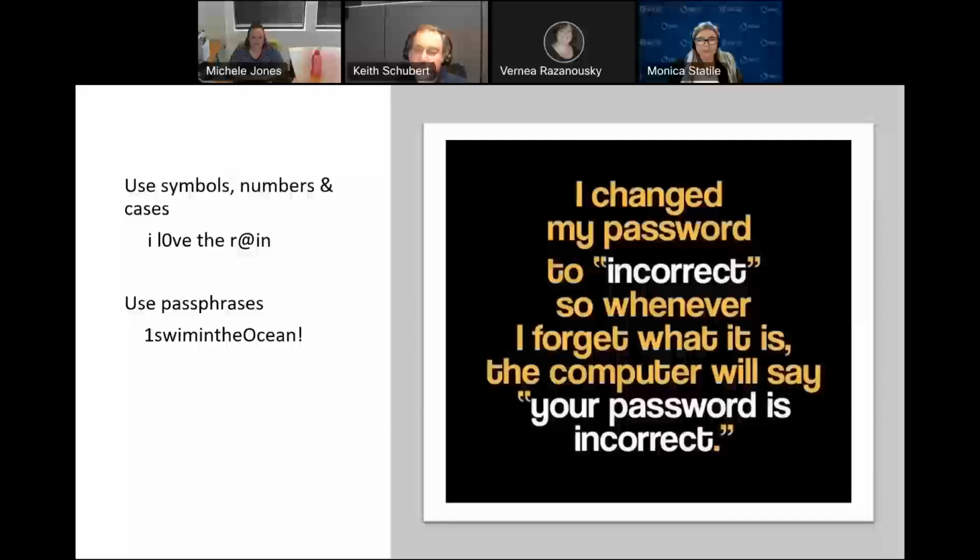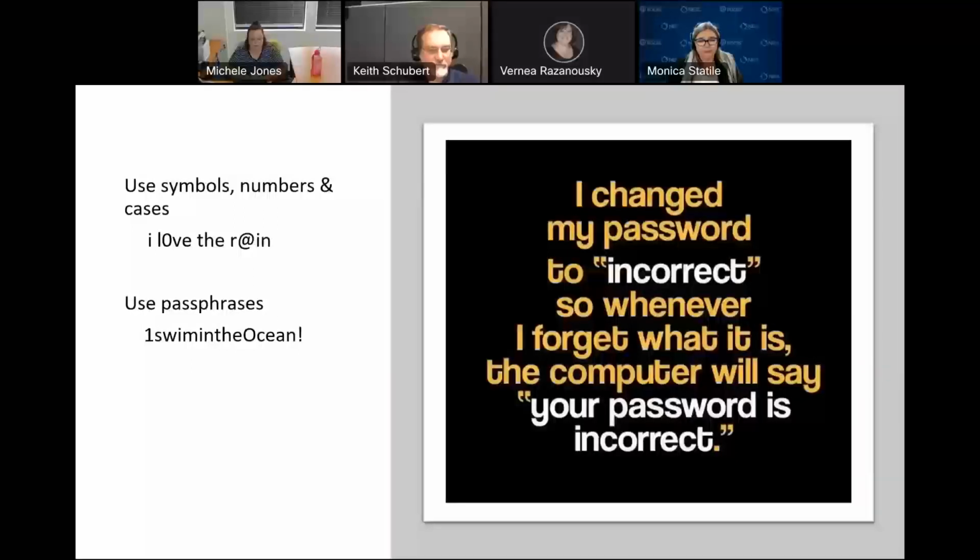So now that Keith has told us all the things that we should not be doing, let's look at the things that we can do to create strong passwords. So you want to use things like symbols and numbers and upper and lower cases when you are creating your passwords. So here's an example of I love the rain.